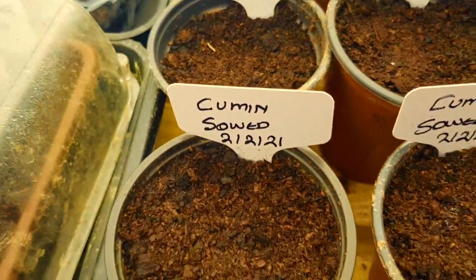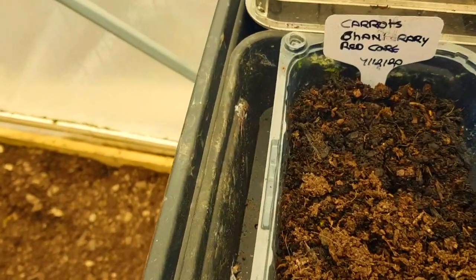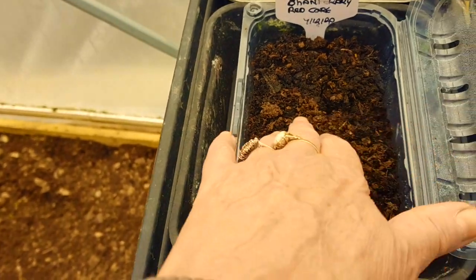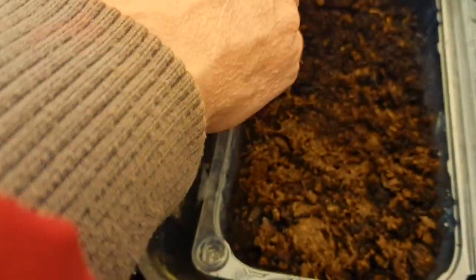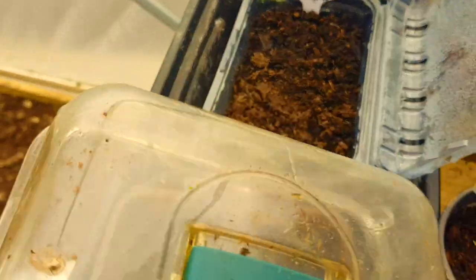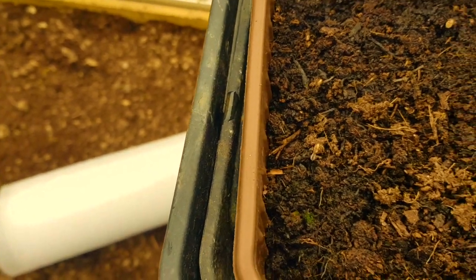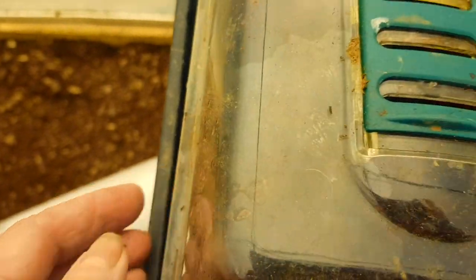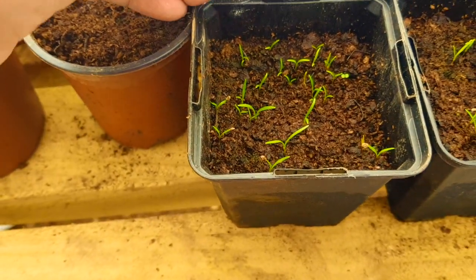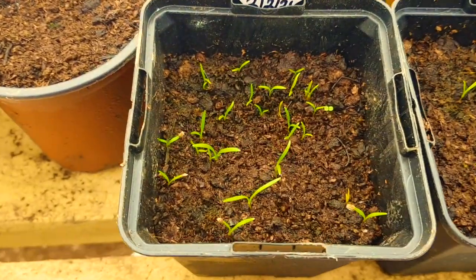Nothing happening down here with the coriander and everything. Nothing happening in these. These carrots here are not growing. I'm going to spray that, and then I'm going to put some more of these Chantenay carrot seeds in here. In here, the tomatoes, Moneymaker, nothing happening yet, but I will spray that and throw a few more tomato seeds in there. And then at the front here, we've got our carrots. These are a small round carrot, and they've germinated, so they're doing well.